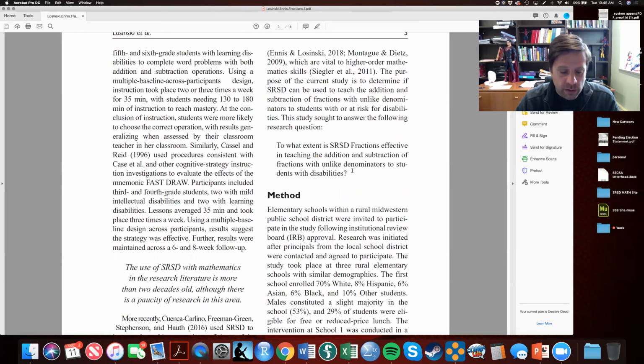We don't need to worry about stating the null hypothesis. We don't need to worry about necessarily stating our hypothesis. We just move on to the research question. I haven't read a study, not that I've been doing this forever, but in the almost 10 years that I've been in the field, I haven't read a study where they have put down the null hypothesis. So we don't need to worry about this.